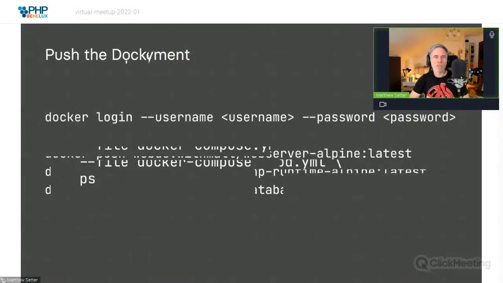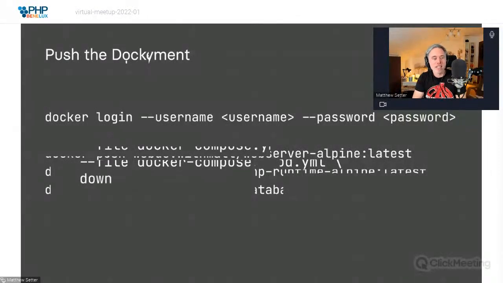When the terminal's output stops scrolling, we'll check that it's working by running Docker Compose ps again, using the production configuration file. If all of the container states are listed as up, we can be pretty sure that the deployment will work. If one of the container's status columns is listed as starting, give it about 15 seconds, maybe less, and check again just to allow for the health check to run. And if one or more of the containers isn't working, then check the logs to see what's wrong.